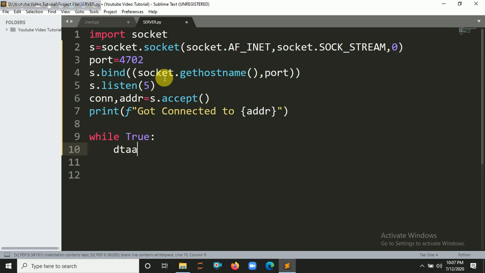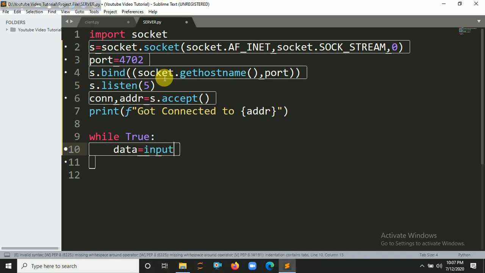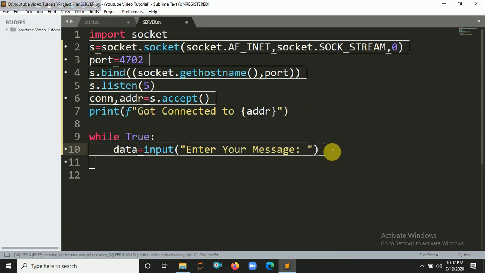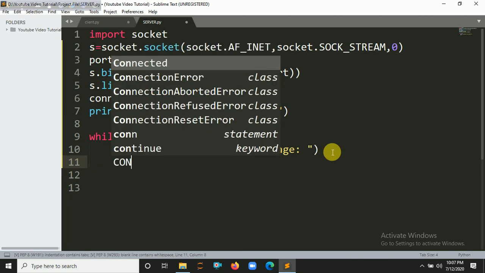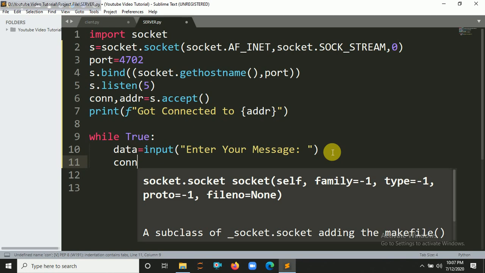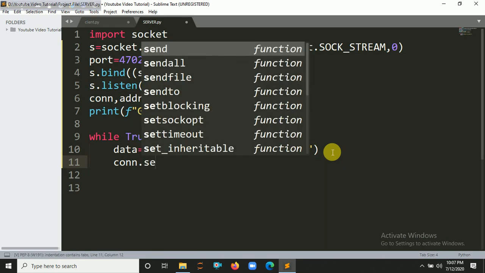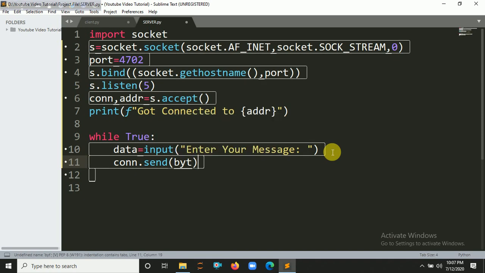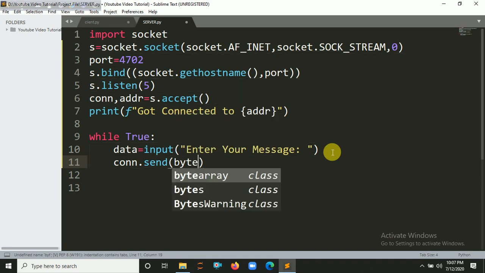So pass the data: data equals input from the user, let's say enter your message. Then send this message as bytes.